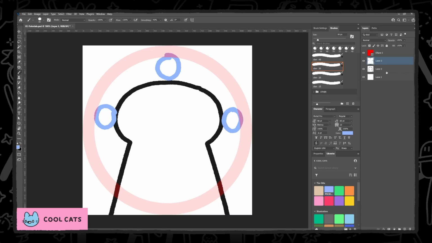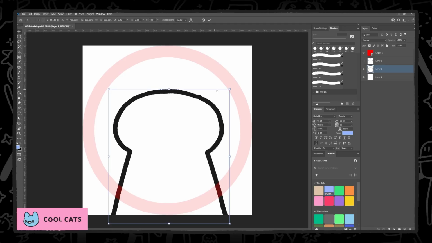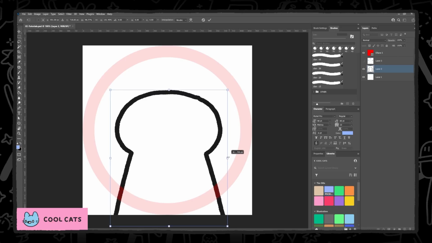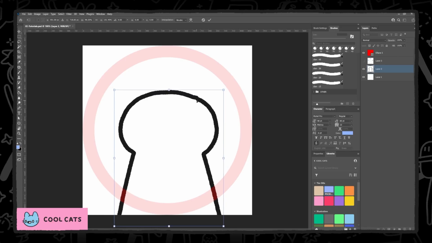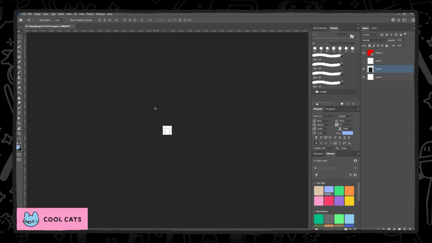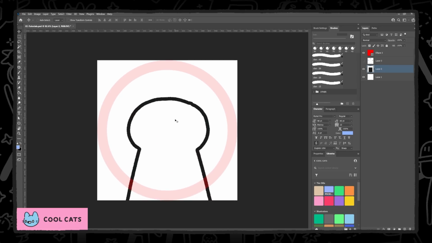So what I like to do is, now that I have sort of a base, and we'll work off of this, I think it needs to go down a little bit and shrink a little bit. So it goes like this. Actually, that might be a little too small. Could be like this. What's important here is I'm working with what I already have and viewing it, because you need to remember it's going to be scaled down to this size. So make sure that your silhouette looks good from a really tiny scale, or else it's really not going to be able to be viewed on Twitter. So that's actually in a good spot. I think that's kind of centered.